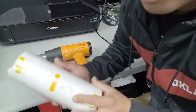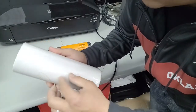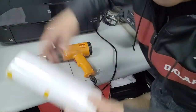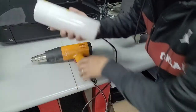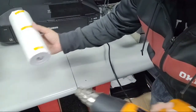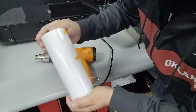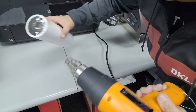What you don't want to do is leave it in one place too long, because then you're going to make a hole in this, and you could expose it to where you're not getting a nice seal. I've seen people put 3 pieces of tape and then wrap the whole thing in tape. It's your preference on however you want to do it, but I use the shrink wrap just like this. Looks good. Like I said, this is the first time I'm doing one. I did a chrome one that we have on display at the store, but I haven't done a white one.